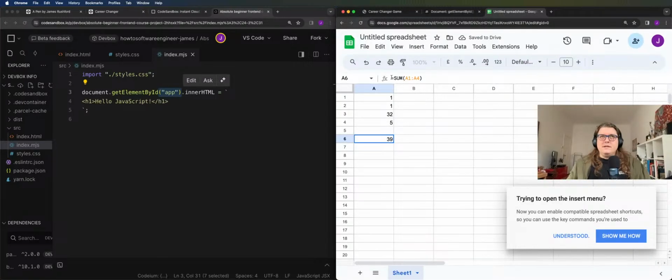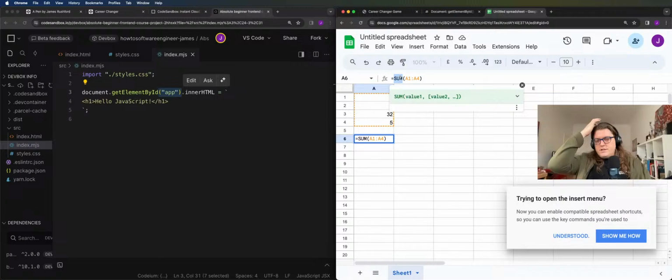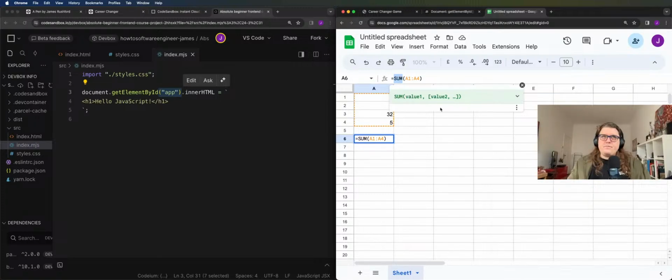very similar, actually. We say equal sign to say this is code that we're writing. We write a function in Google Sheets, it's all caps. JavaScript is different. And then we give it the values. So in the parentheses, which is the brackets, we give it the values that this function requires.